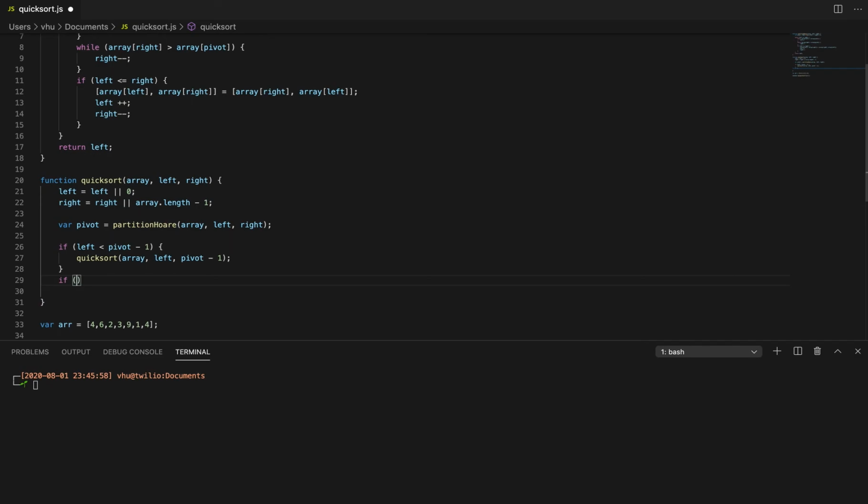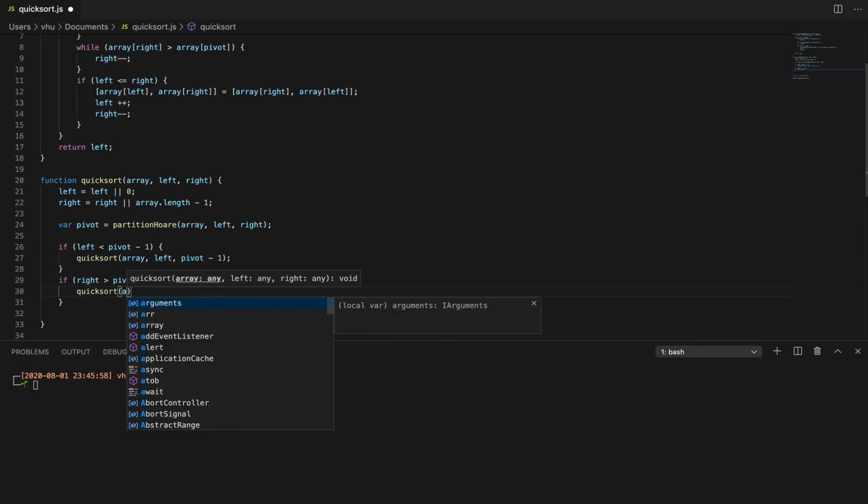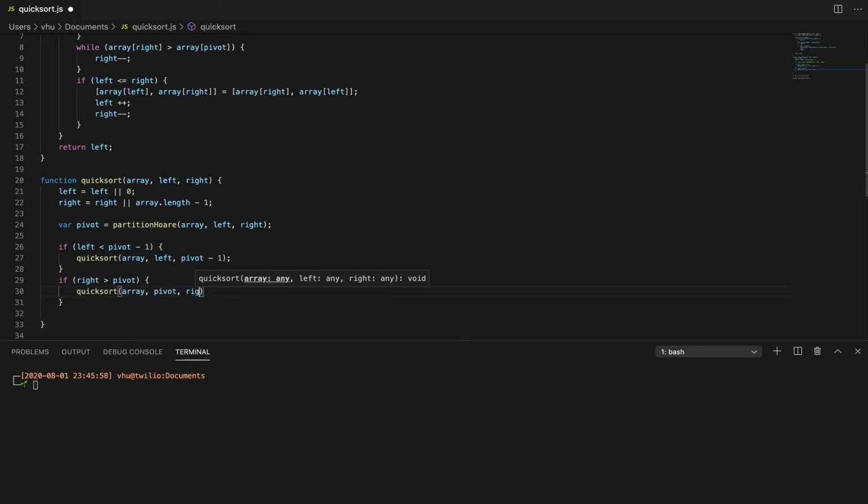And conversely, we want to recurse on the right side of the array. And when neither of these are true and we've reached our end condition, when the entire array is sorted, then we want to return the array.